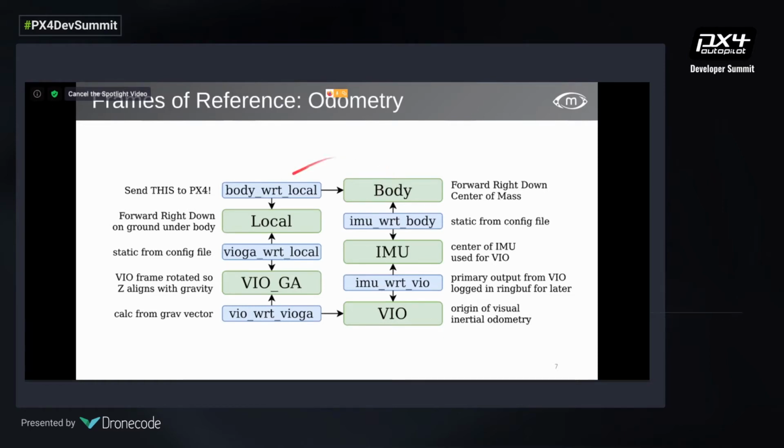However, if you understand all of these frames of reference and you're going to be doing rotations and translations in your VIO algorithm anyway, I think it's definitely worth going the extra step and making sure that the data is going in correctly in the first place. Then you don't have to worry about tweaking PX4 parameters. Now, each of the blue boxes is going to be a transform. So that's going to consist of a rotation and a translation.